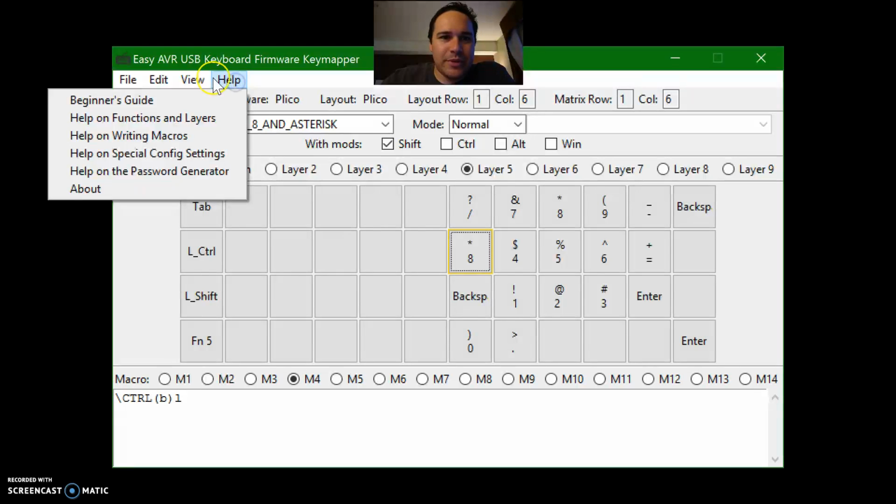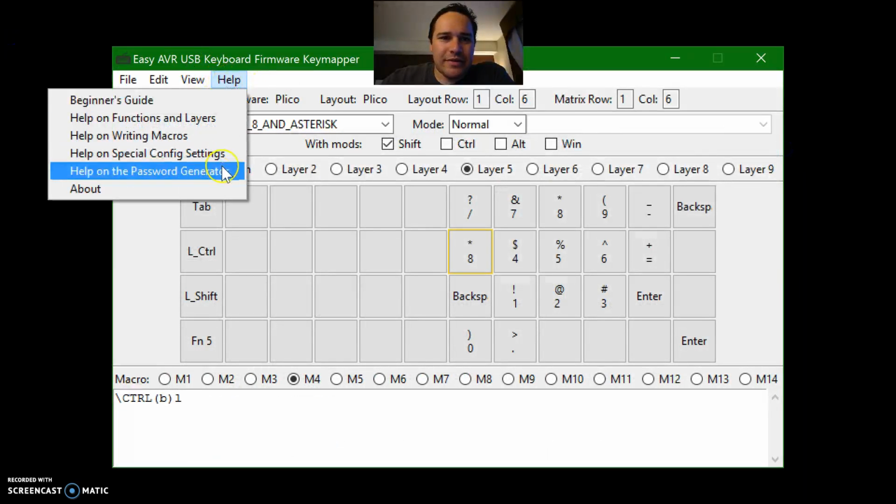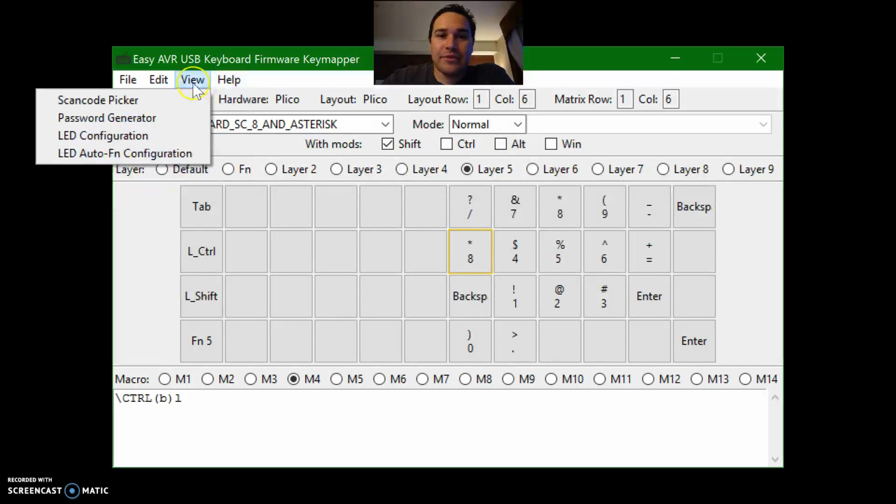And got a few minutes left. Really quick, special config settings. Password generator is super cool. You can read all about it. I haven't messed around with it, so I won't get into it, because I can't tell you anything about it.